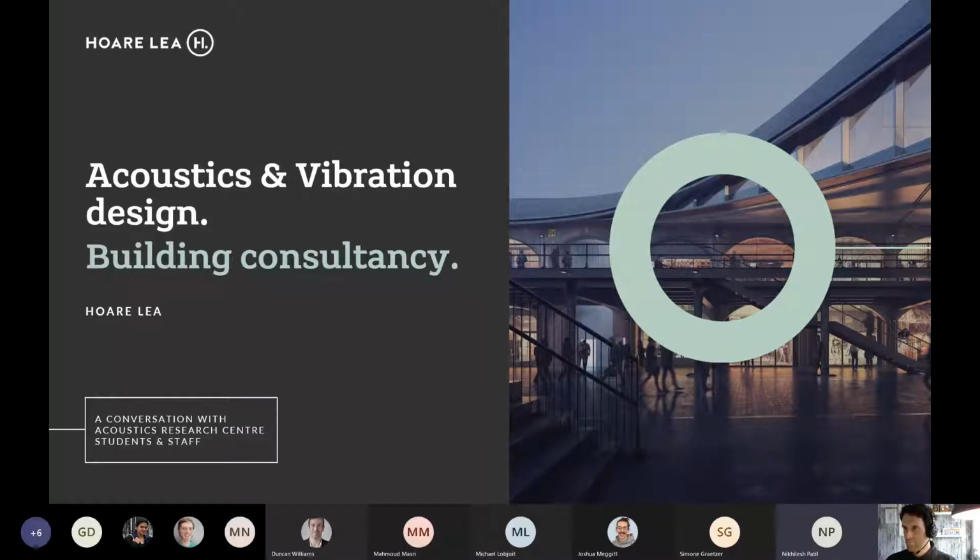Thanks for the introduction, and thanks to all the attendees as well for joining this session. What I'm going to talk about is how we approach an acoustic and vibration design process in a typical building consultancy setting in the industry. It's quite a different experience compared to academia. So I'll walk you briefly through the process and show you a few case studies of what's involved and what limitations you might have in a consultancy setting and how you navigate around those kinds of issues.